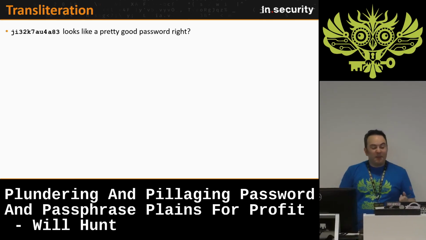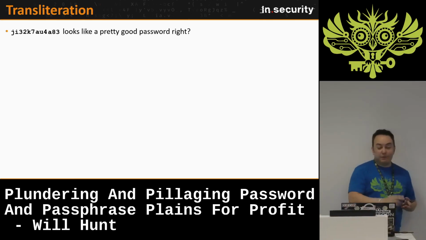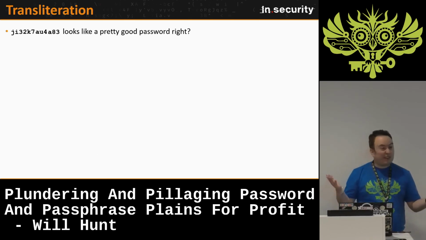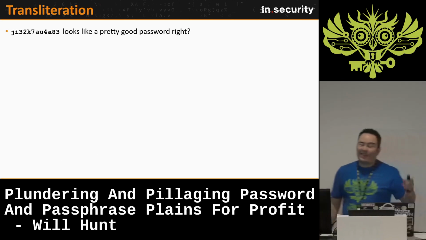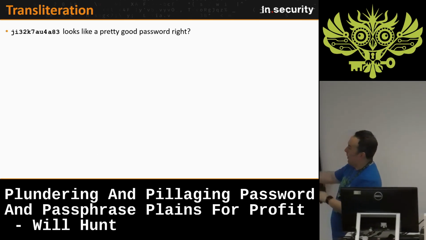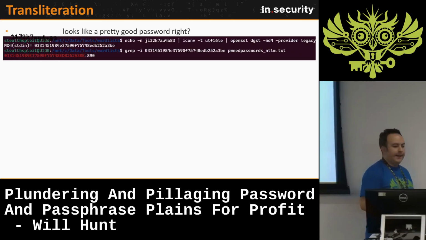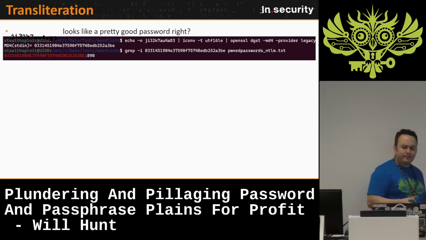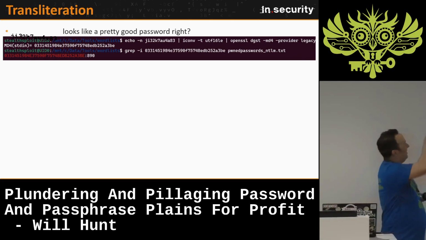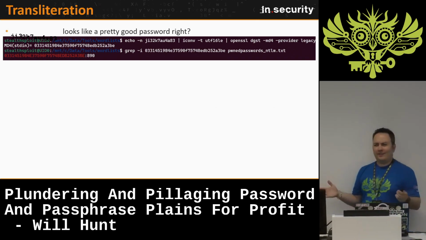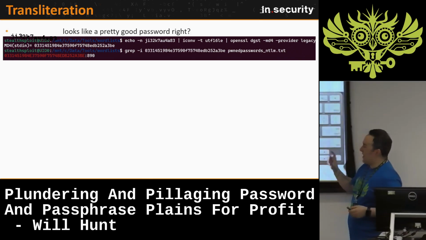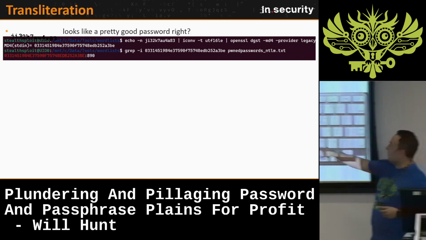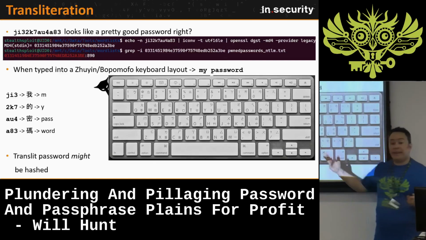What if I was to tell you, though, that password's been found in, at the time I downloaded Have I Been Pwned, 890 data breaches, taking the NT hash of that. That's very strange. And it's because those characters, the actual transliterated password of my password, have been typed into a Zillion keyboard layout, which is almost wholly Taiwan and potentially other surrounding countries as well.